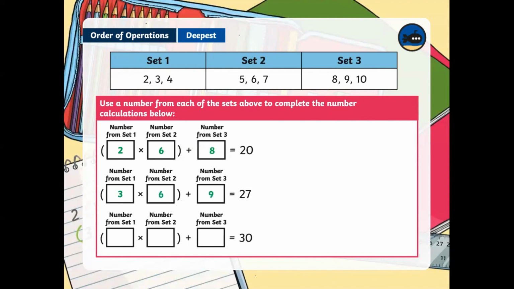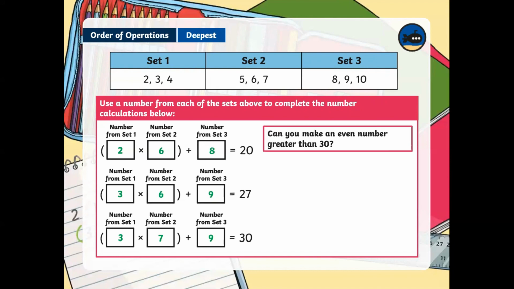Okay, so in the example we just did, we've got 3 times 6 plus 9. And then the last one, we've got 4 times 5 plus 10, because 4 times 5 is 20, plus 10 gives us 30. And there's also a second answer with this one, so make sure you get all the answers, not like me, who missed one. 3 times 7 gives us 21, and then if you add 9, you get 30 again. So that's just to make sure that you understand what we just did.